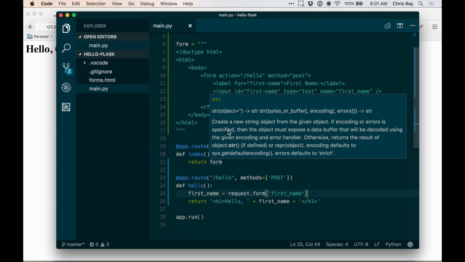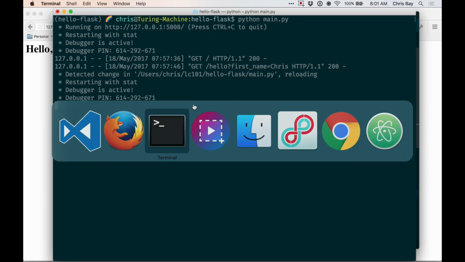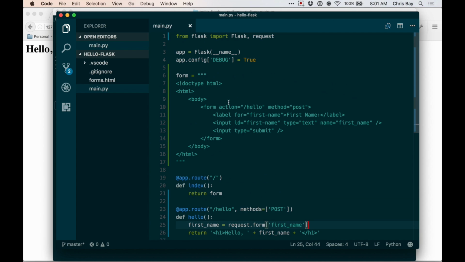So let's go ahead and make sure our application is still running. Just as a note, when you're running your applications, we've told you to put this at the top of your file and alluded to what it does for you. One of the things it does is, as you're making changes to your Python code, it will reload the application for you based on those changes. So you're not going to have to constantly stop and restart your Flask application, which is something you would have to do if you weren't running in debug mode.